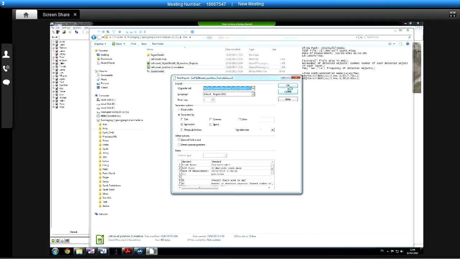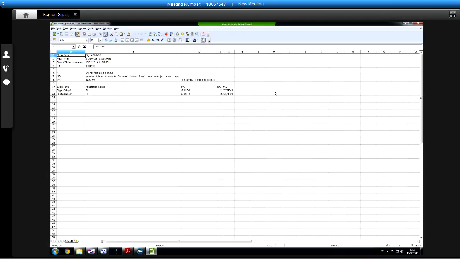And because I think I must have ticked the box saying cumulative, it's just added it. So we've measured twice, so it's on the same thing twice. So you see here the name of the slide, where the measurement file is saved, the date of the measurement. We've only got one layer here, just layer 0 here, positive, we have more than one. And then here we've got an explanation of things we've been measuring, so the area, number of ticked objects, and this one over this one, which gives you the frequency of the ticked objects.